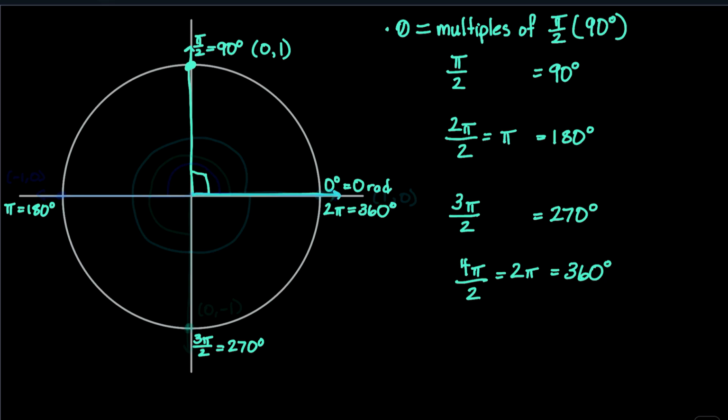Okay, next we'll make pi. Initial side is still on the positive x-axis. And now terminal side is on our angle pi, or 180 degrees. So the theta we've created is this large angle here. And again, because this is straight on our axis, this coordinate point is -1, 0, because again, our radius is 1, and we're going in the negative direction.